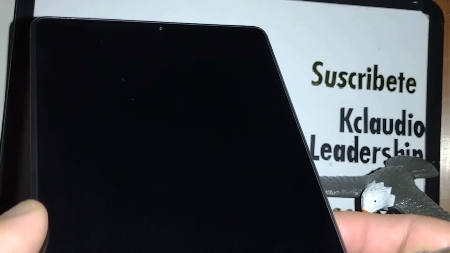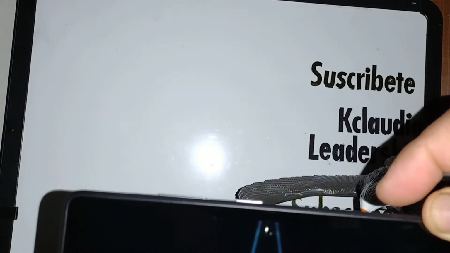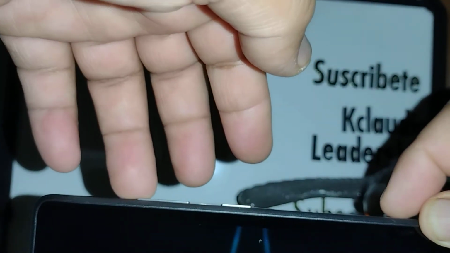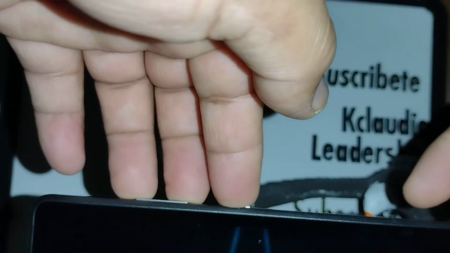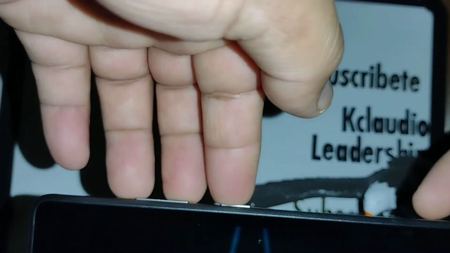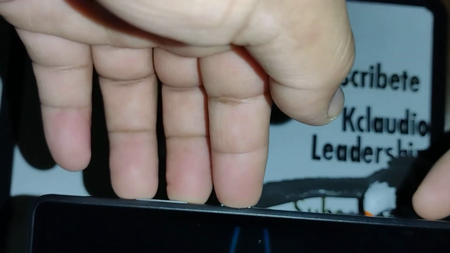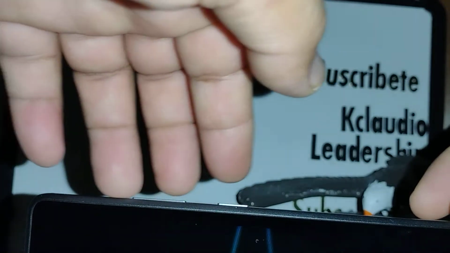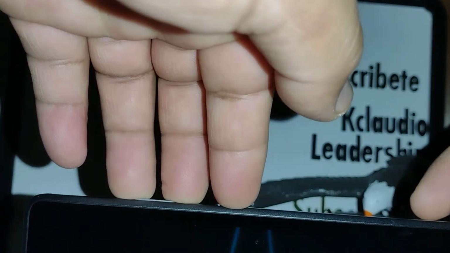And if you have any external memory card, make sure to remove it to save the files stored in that tablet as well. Okay, so you're going to press volume up, down, and power at the same time. Volume up, down, and power at the same time. And like I said, as soon as the tablet vibrates, release these three keys. Okay, ready? Let's go. Volume up and down and power.